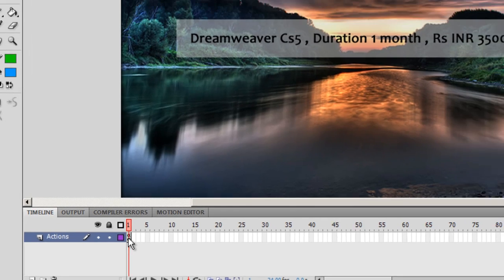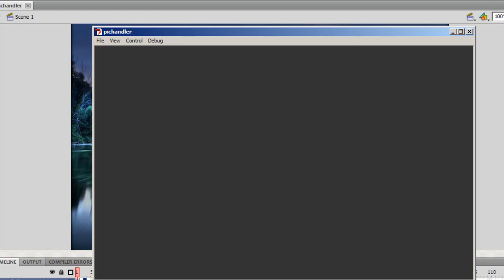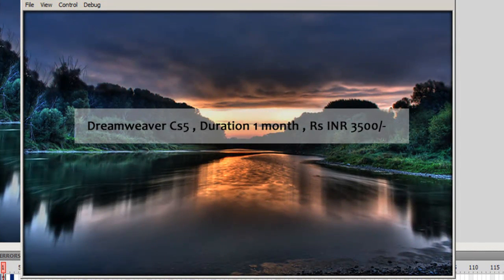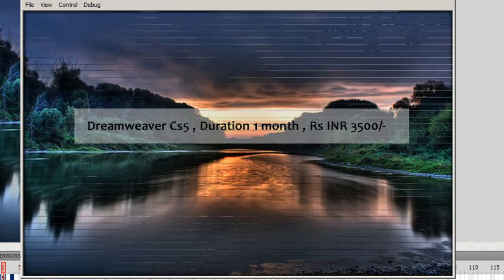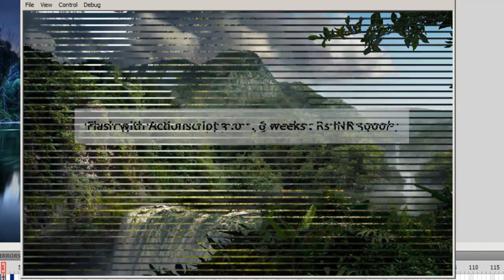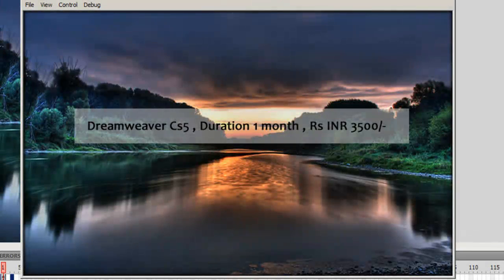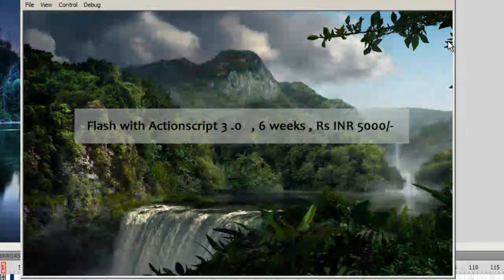I'm going to press Ctrl Enter on the keyboard and show you a published preview before I'll actually explain how it was done. I'm going to hit Ctrl Enter now. Now this is the first picture, guys, and blinding into the second picture now, and here comes the third picture. Right. Should loop back to the very first picture now, which it does, and it goes on and on and on. So it's an endless loop of blinds.